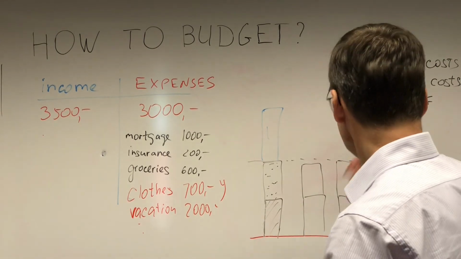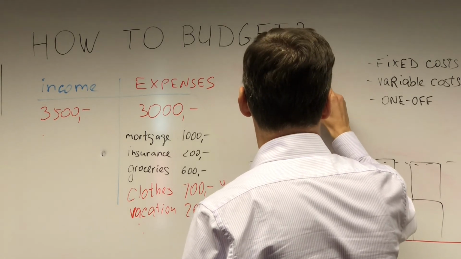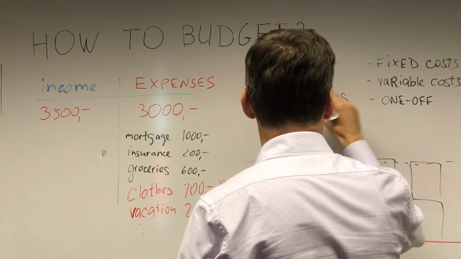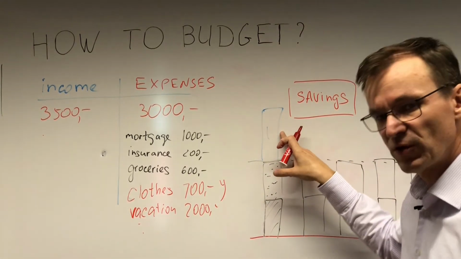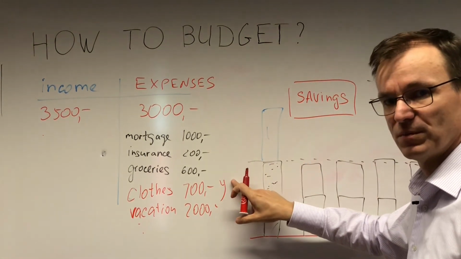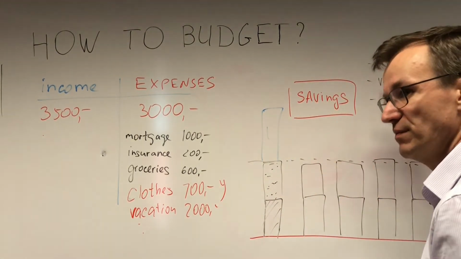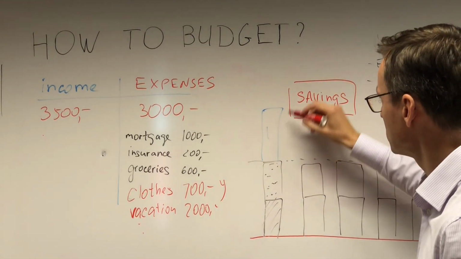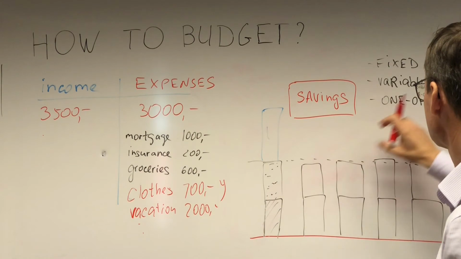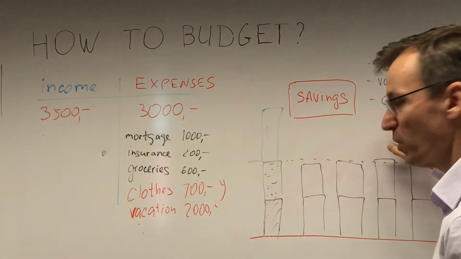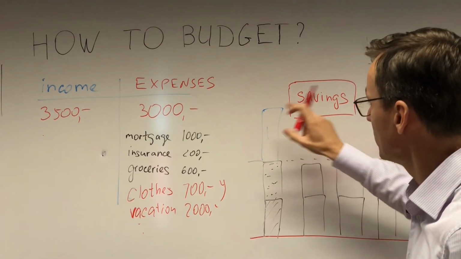Why? Because usually what you want to do with this money, those are savings actually. You pay them from your savings, right? These expenses are part of your budget, but you don't have them each month, and they will result in the biggest fluctuations in your expenses. So you finance them from your savings account. You pay fixed costs and variable costs each month, but for those one-off costs, if you didn't spend anything, then you put it on your savings account, and once you need them, you take them from your savings account.